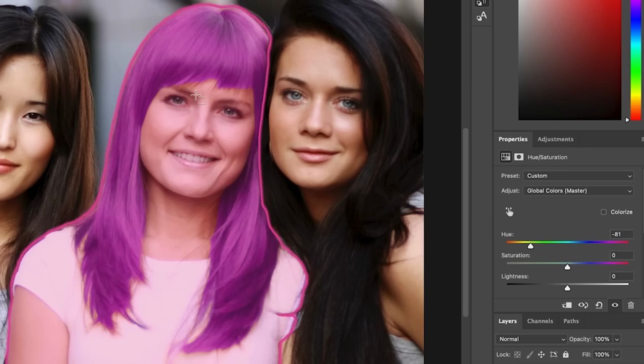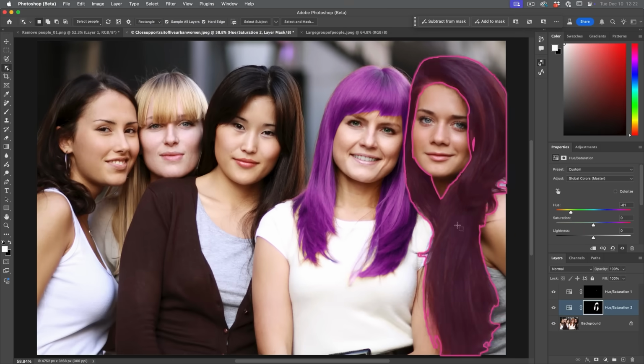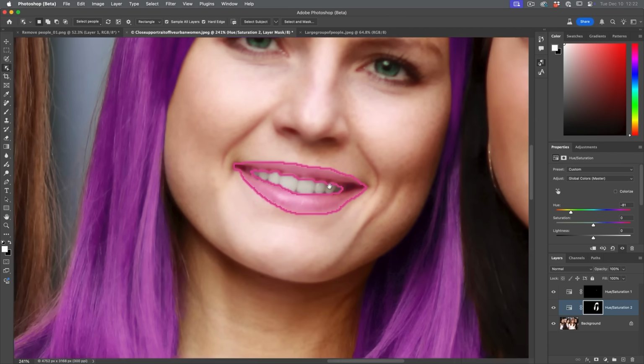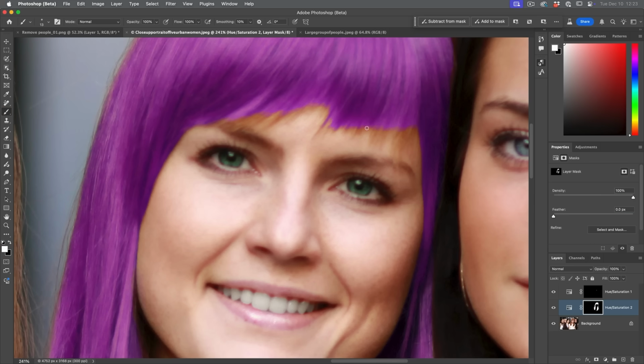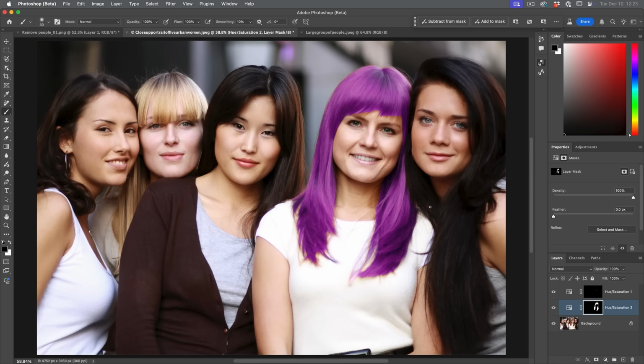Now, if there's little bits that got left over, I can see this did a decent job, but it wasn't perfect. Let me just show you what you would do without spending a ton of time on this. You could grab your brushes, and I would use something like a hairbrush on here. And if we're inside that mask there and we want to add to it, we would just simply paint with white. If it went over and we wanted to get rid of it, we would paint with black. And you can see that we'll remove it. So just use those masks to refine those. This is not a tutorial on masking, so we're not going to spend time on that.